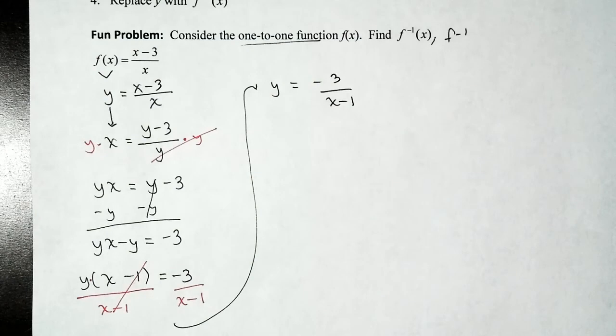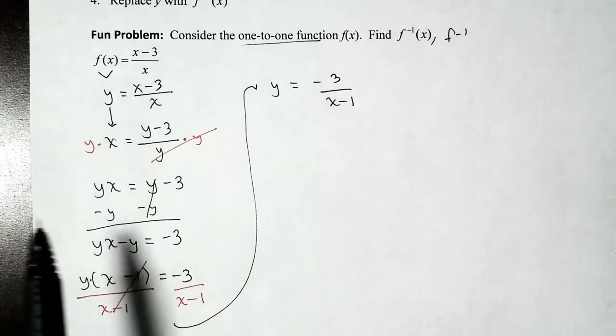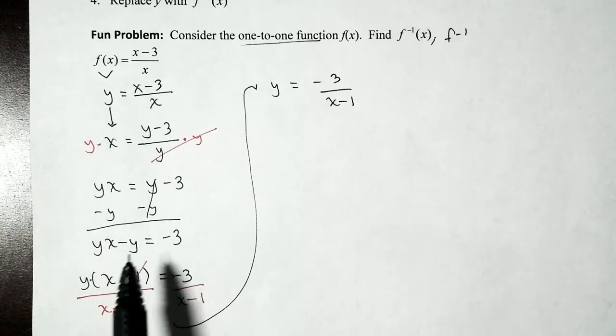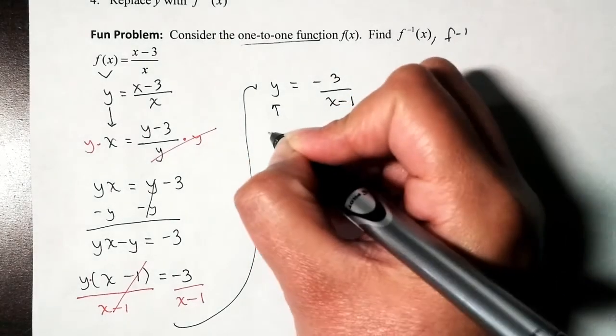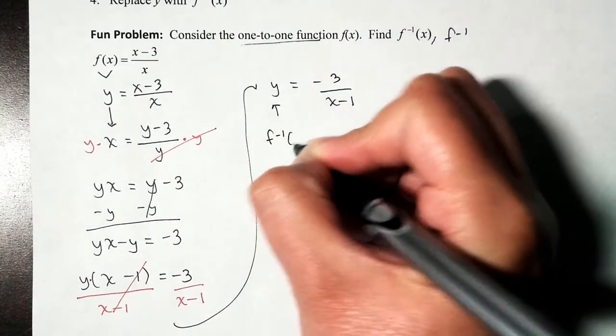Cool. So moral of the story, how do we find the equation of the inverse function? So 1, get out of function notation. 2, everybody trades places, interchange x and y. 3, we're going to solve for y. And then 4, let's put this in with the proper notation. So in this case, y represents the inverse.